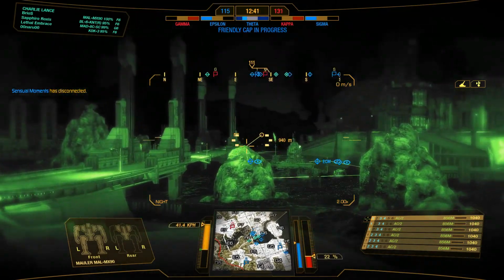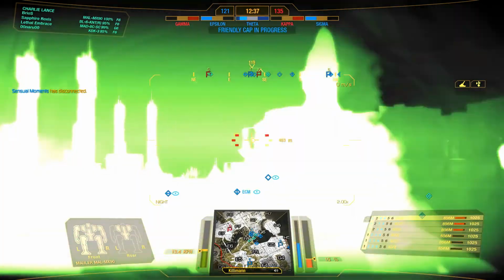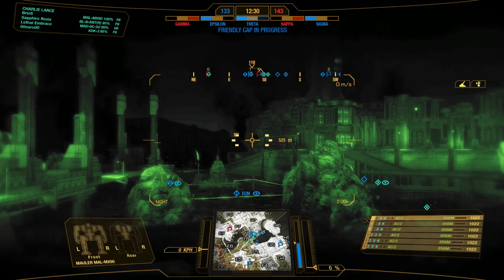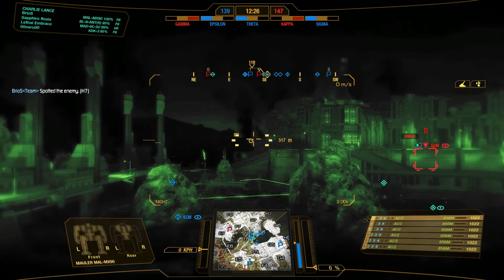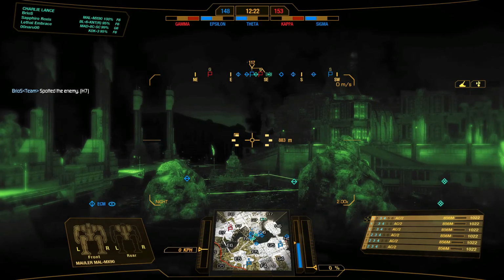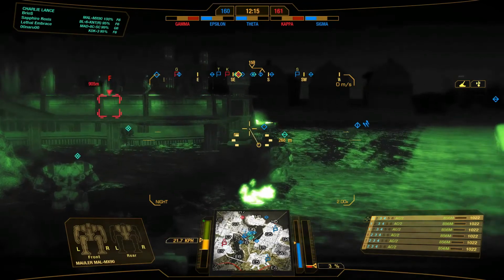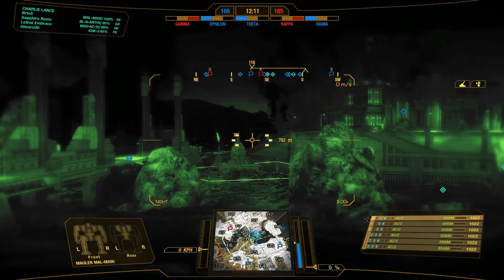Okay, let's just plant myself here. Plonk. Okay, heat is pretty nice on this build. New target acquired. New target acquired. Where is the team heading? This way? Oh, let's cover their flanks.